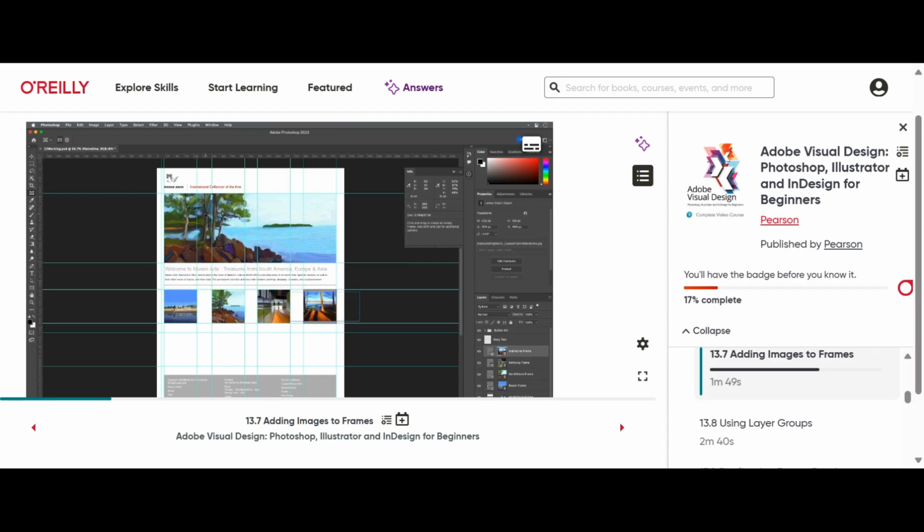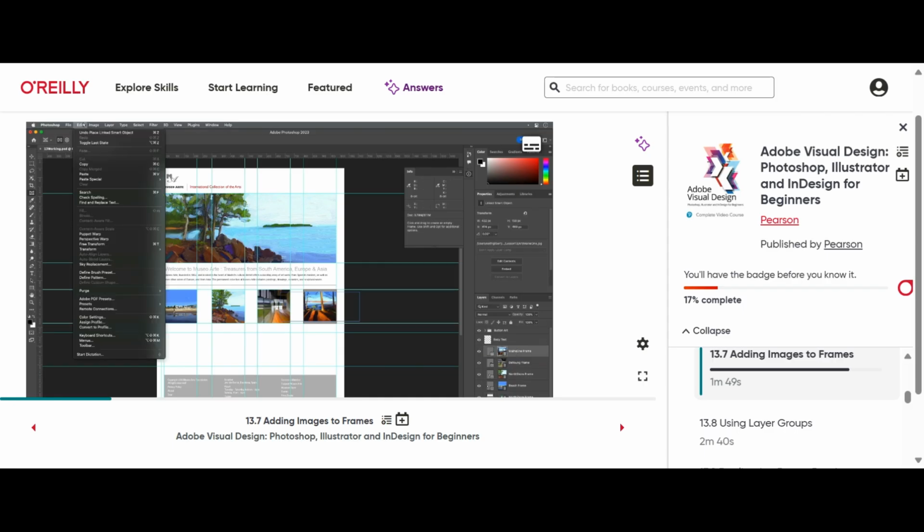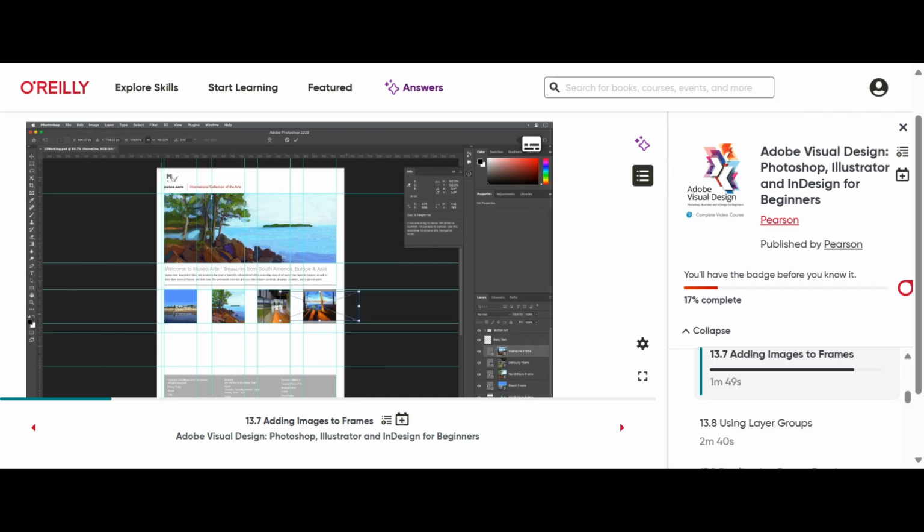In the Layers panel, click to select the Frame Layer thumbnail, the right thumbnail with the link icon, of the main1 frame layer. This selects just the contents of the frame. Clicking the left thumbnail would select the frame. Choose Free Transform from the Edit menu. Drag the image or any of its edge handles to improve the composition of the image within the frame, and press Enter or Return when you're done. After adding graphics to frames, it's always a good idea to inspect all of the frames to make sure the graphics are well composed within them. Feel free to adjust any of the other images within their frames.